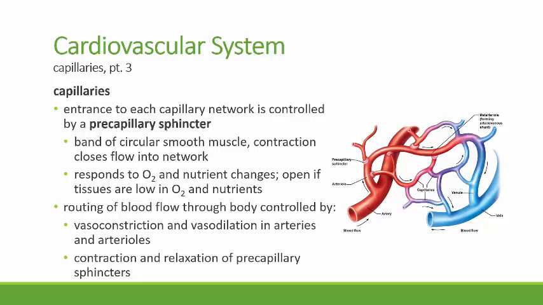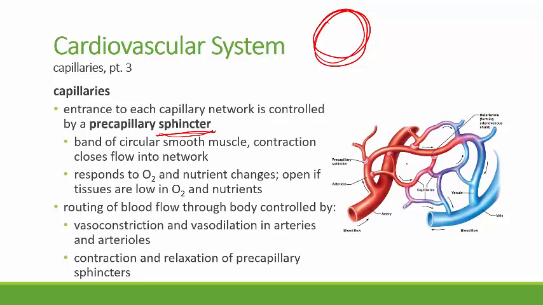This is the first time I think that we've encountered this term sphincter. A sphincter is just a band of muscle that wraps around a tube, and it can constrict. The band of muscle can constrict, and that will close off the tube, or it can relax, and that opens the tube back up again.